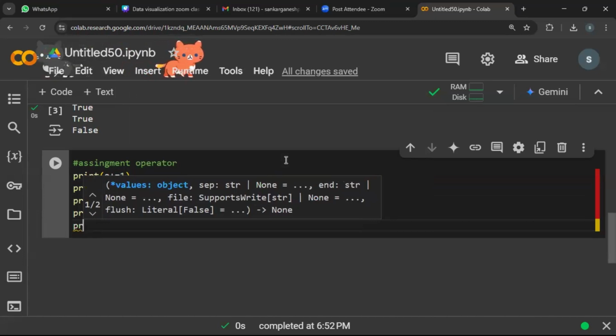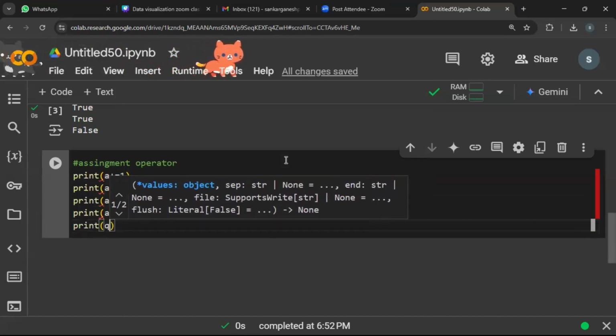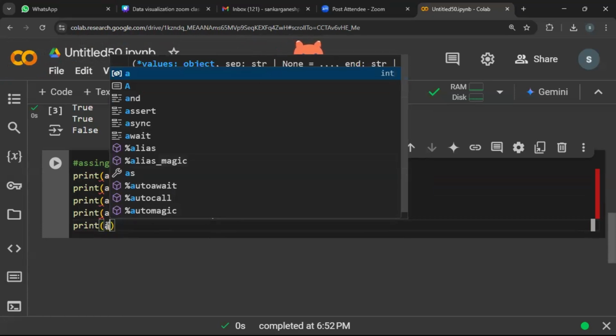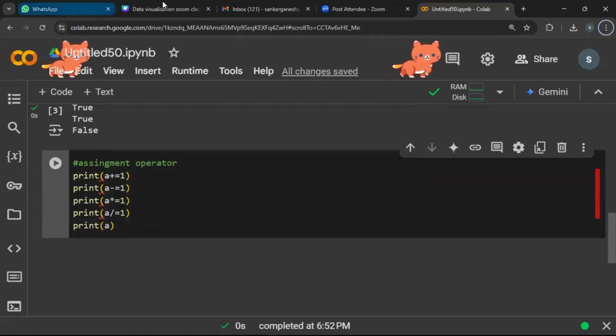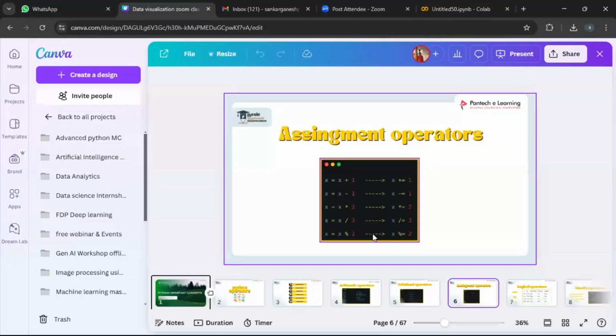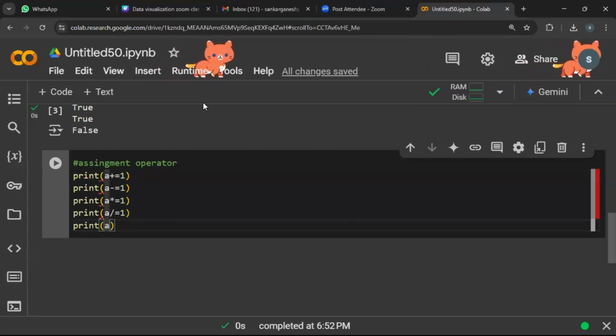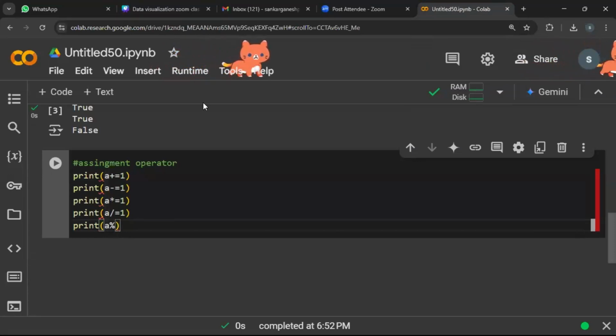So print A, or is that x? Yeah, multiplication, division and modulus. Yeah, right. And also modulus equal to 1.